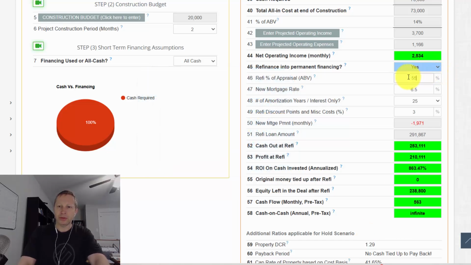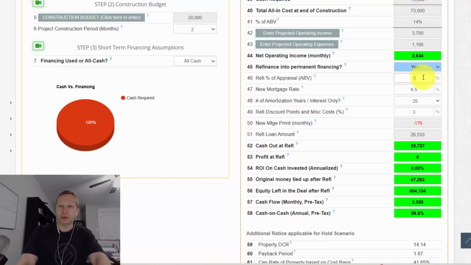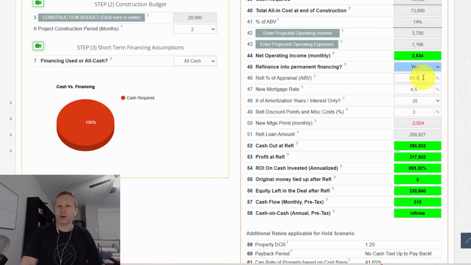Can I borrow 55% of value? That's actually too low. Now I'm at 129 debt coverage ratio. So what about 57%? 56.5. There we go. That gets me there. So I can see that this deal can support right around $300,000 in permanent debt.